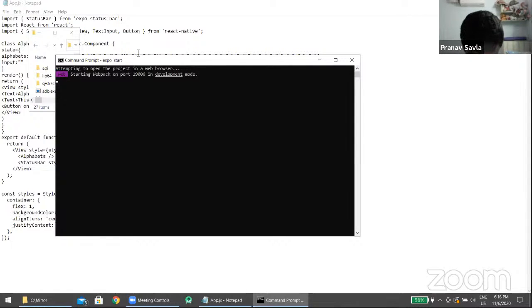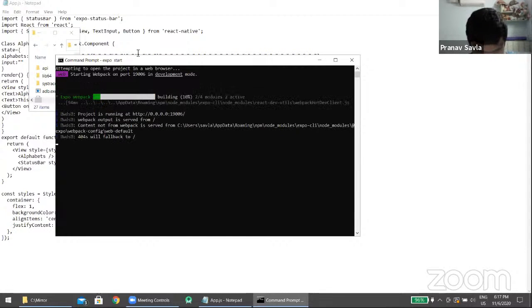Run that. Hopefully. Let's reload. So it's still building in my Expo terminal.